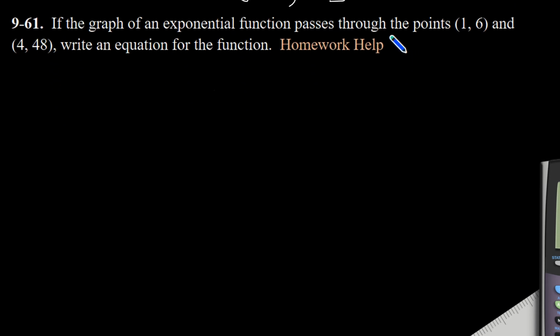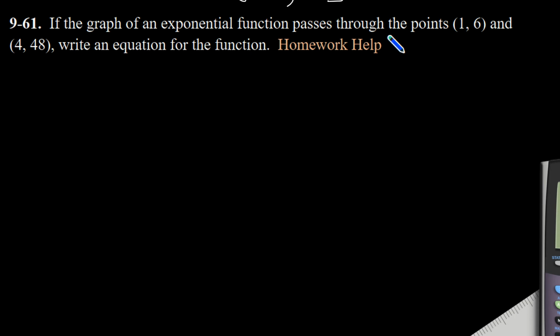I don't understand that. Okay, if the graph of an exponential function passes through 2 points, write an equation for this function. Well, that's sweet. So I've got 2 points. Each of them has an x and a y. This is an x here, this is a y. And I'm going to write the exponential equations in the form y equals ab to the x power. I'm not going to consider shifting that up or down with a plus or minus c, but we'll just do y equals ab to the x.